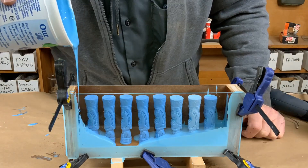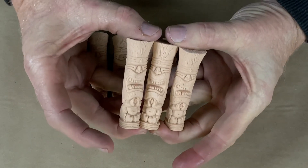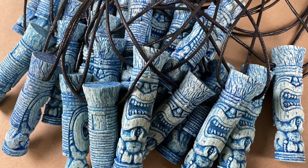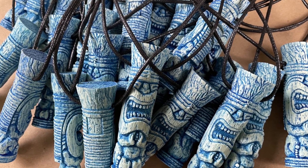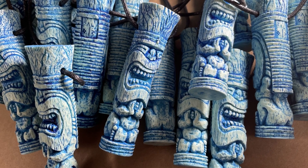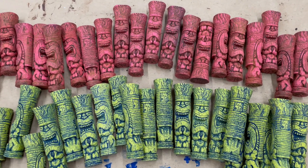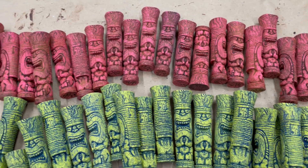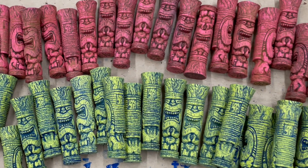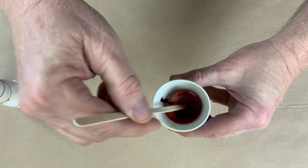In the last video, I made a gang mold, and as you can see, it had eight cavities. I then used this mold to pour 100 castings in this light brown resin, which we stained and finished to make 100 tiki necklaces. We also made an additional 25 tiki necklaces in blue resin, which means that each cavity in that mold had made approximately 16 resin castings. Al then came back and made 50 more castings out of the same mold, bringing the total to 175 pieces, or around 22 castings per cavity. And that is about as long as I would expect this mold to last. And about now is when disaster struck.